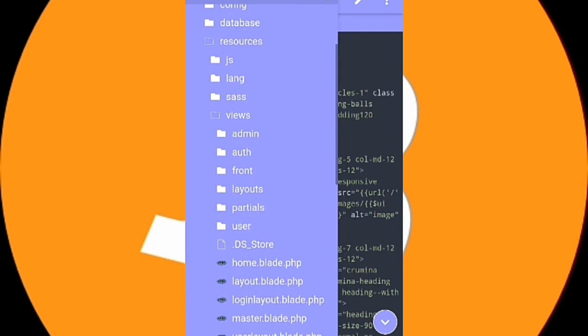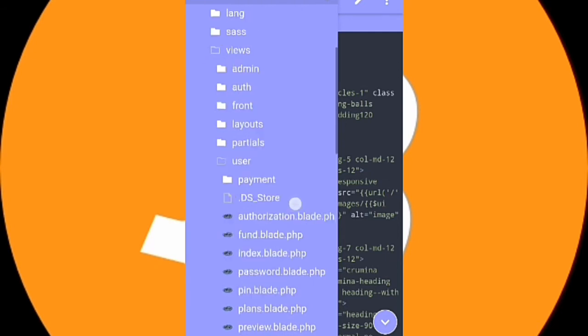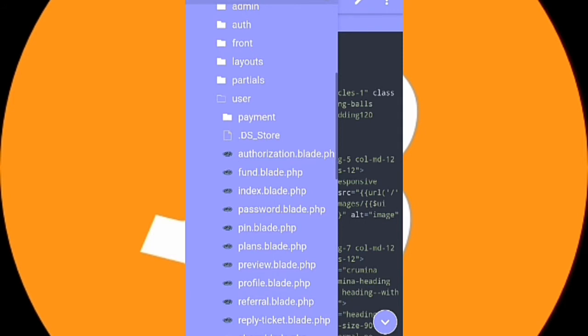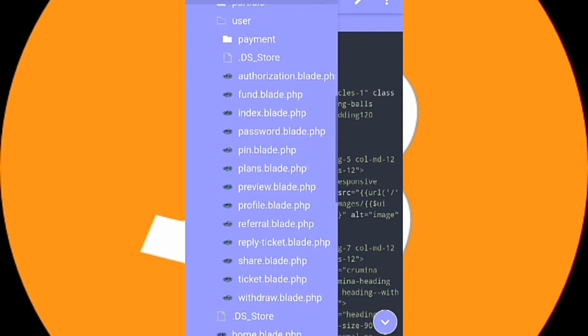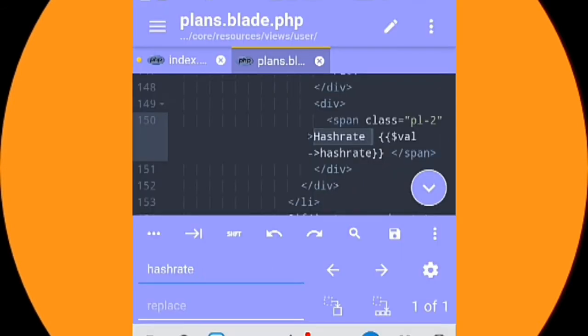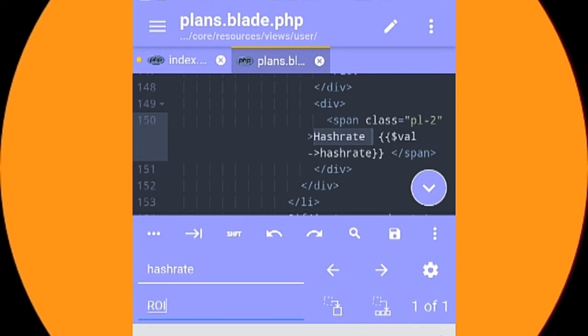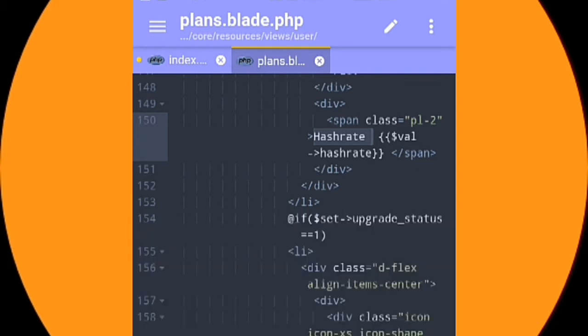So navigate to user here. Under user, you will find something like index, but let us not go to index for now. Let's just go to plans. Change the hash rate as well. Change the hash rate to ROI. So now let's find the hash rate.